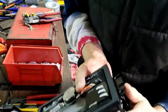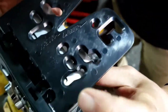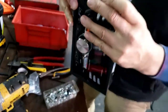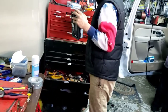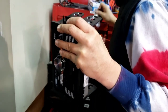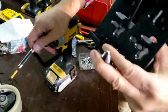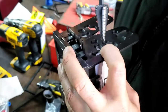Now, see there's a hole right here. If you want to push it all the way like that, you got no holes, no room for that. So to make it look pretty, I'm gonna take one of the uni bits. I don't know where my other one's at. I'm gonna bring one of the uni bit or anything that can make holes. I'm gonna look at where the hole's at. There's one hole right here, so I'm gonna cut a hole right here.